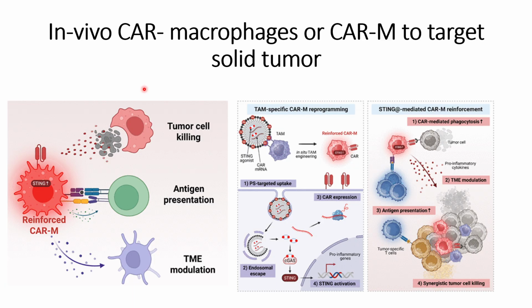One of the main reasons is the delivery of the CAR-T cells to the tumor-specific areas, and at the same time, solid tumors have a tumor microenvironment that will suppress the immune cells. At the same time, it acts as a physical barrier to prevent these immune cells from coming and interacting with the tumor cells directly. So thereby those CAR-T cells will not be as efficient as they are against cancers such as blood cancers.